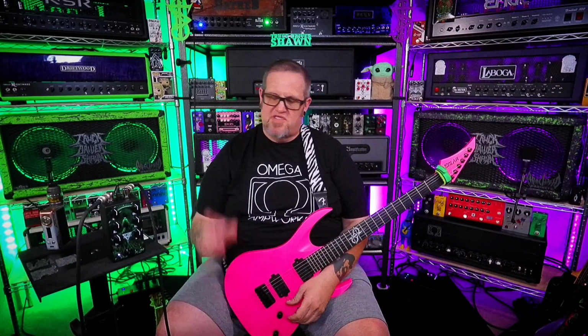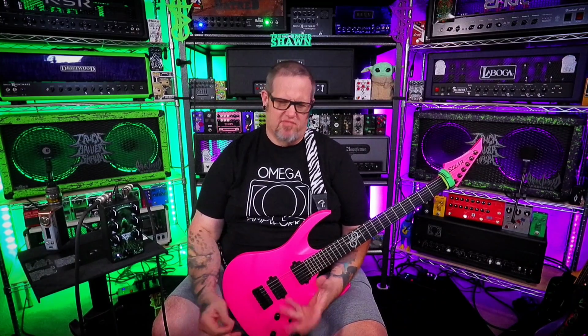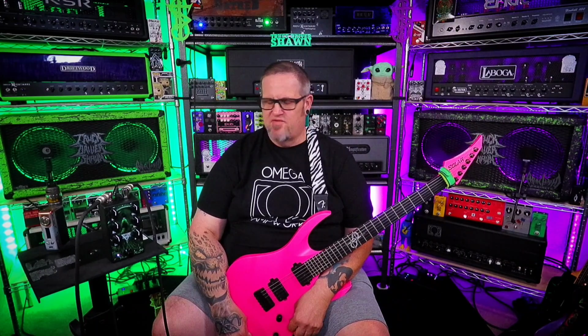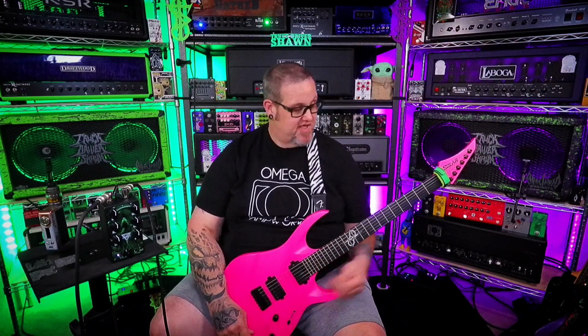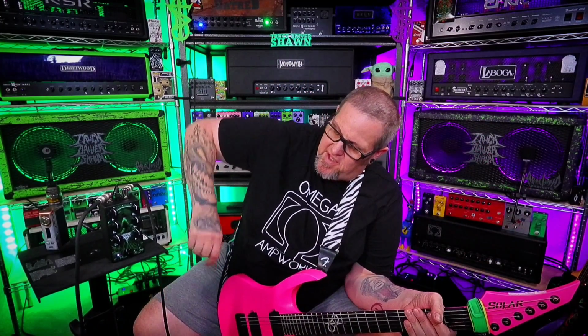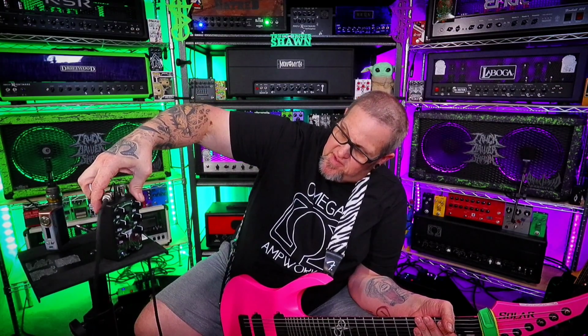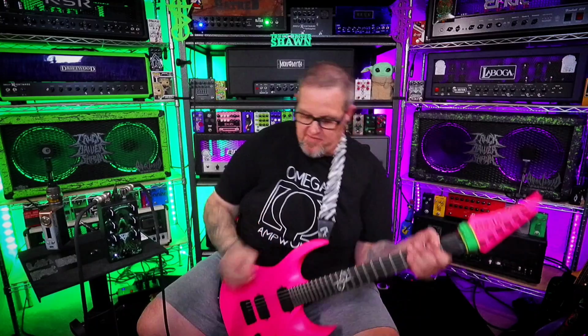All right, on the inside trim pots, I left everything right where Shay had it. I don't usually mess with trim pots until I get familiar with the pedal and it's kind of new. If you want to know what the trim pots do, they're pretty self-explanatory, even though I can never remember what they are. Okay, so what we're going to do is run through the lows and the highs, and then we'll do the tight. Here we go.